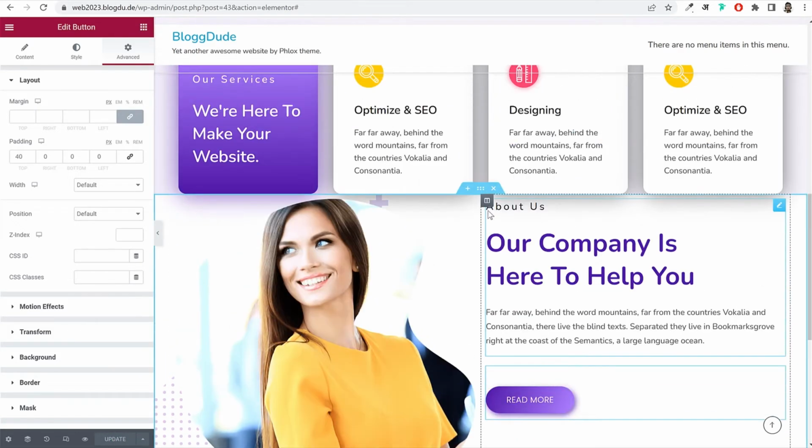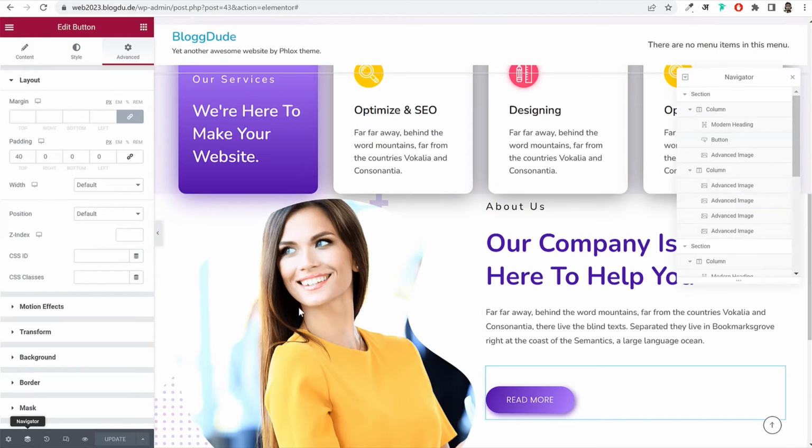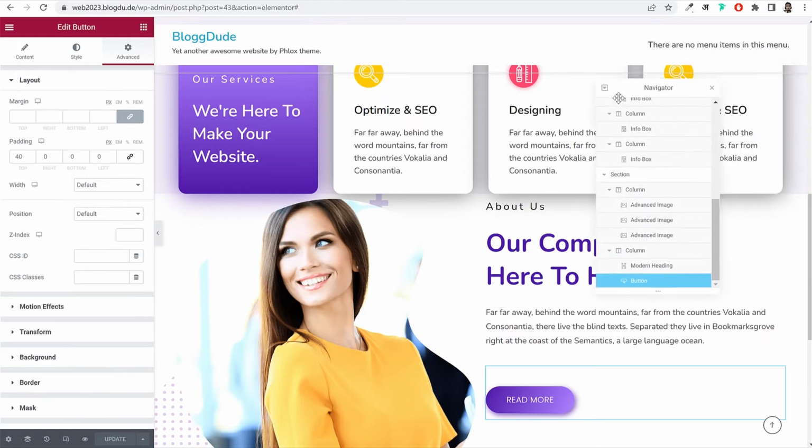Now let's select this column and click on edit column. Sometimes if things are overlapping, for example this is overlapping, I'm not able to click on edit column for the second one. As you can see, when I try to do it, this thing is getting selected. So if anything like this happens, you can use the navigator. If you see at the bottom left, you have the navigator option, click on that. Here you can see this entire option.